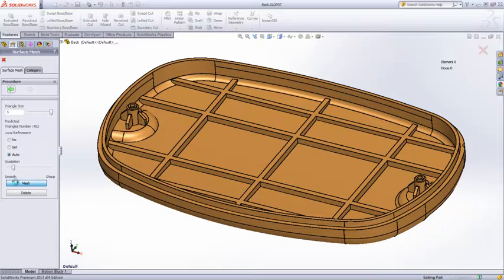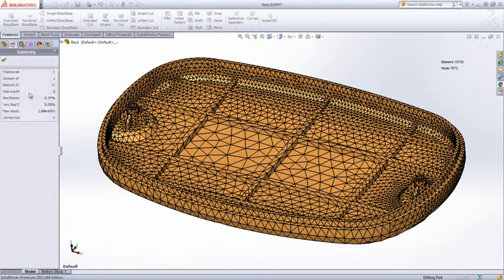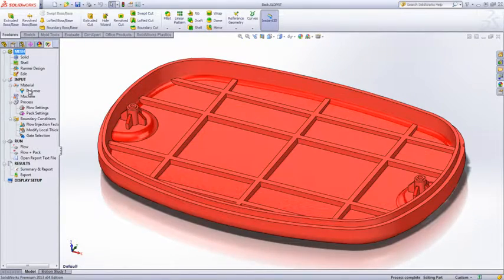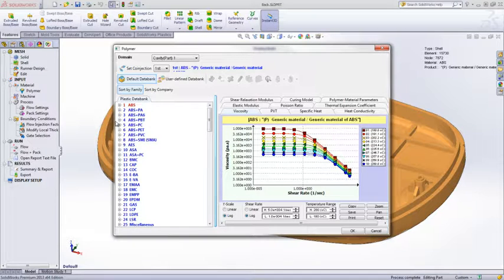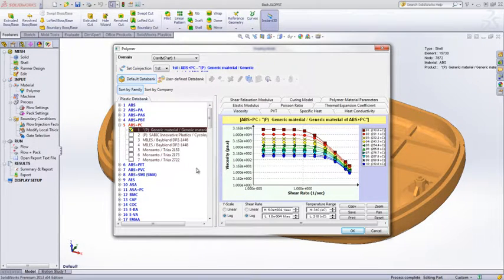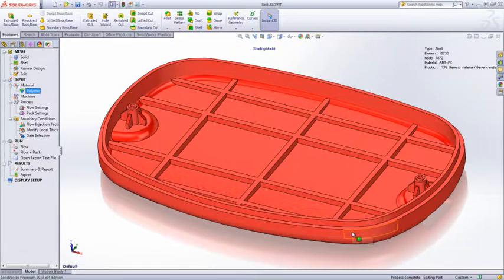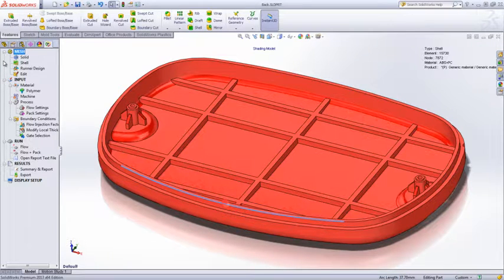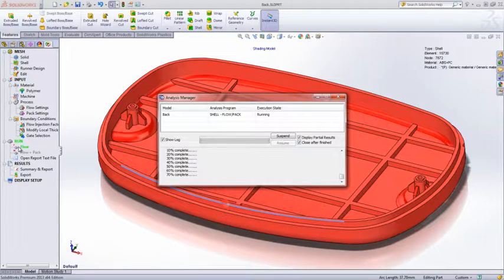Thanks to a powerful and fast mesher, you can mesh this part automatically or apply fine controls to get more accurate results. The material you use, of course, is very important. SolidWorks Plastics allows you to choose from an extended database of over 5,000 commonly used commercial-grade plastics with detailed properties. Then, all you need to do is specify the injection location and eventually change some of the process's parameters before running the analysis to determine whether or not the part will fill with melted plastic.